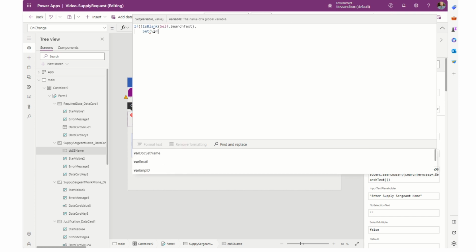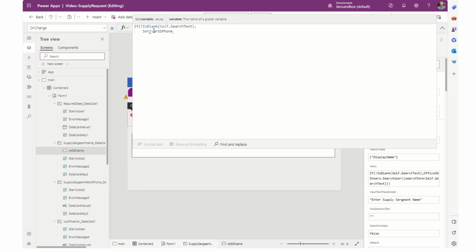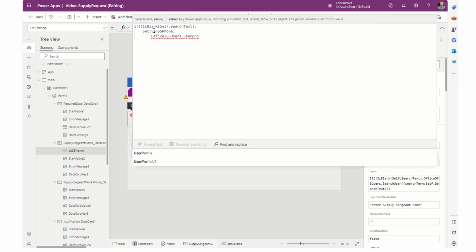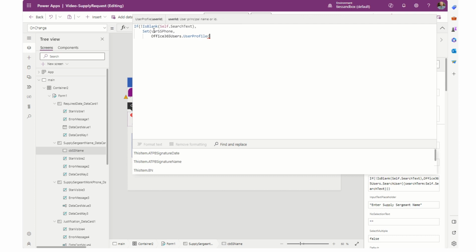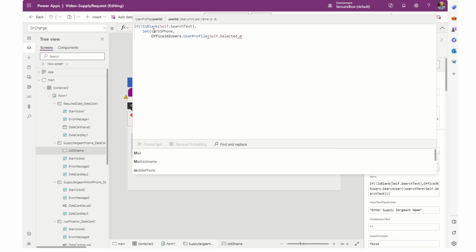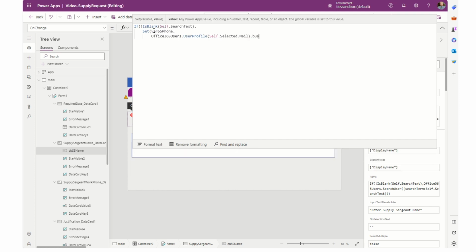Set the platform phone to Office365 user profile self.Selected.Mail phones.Value.